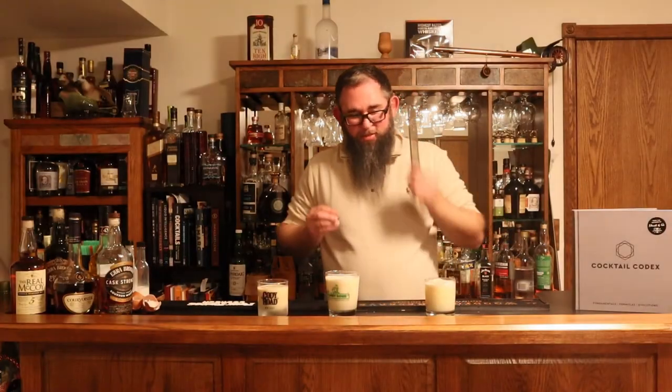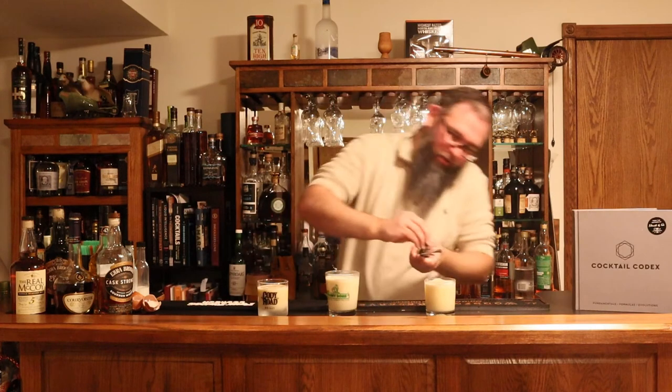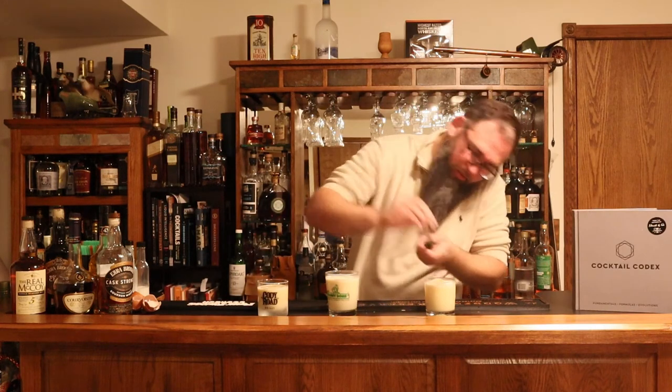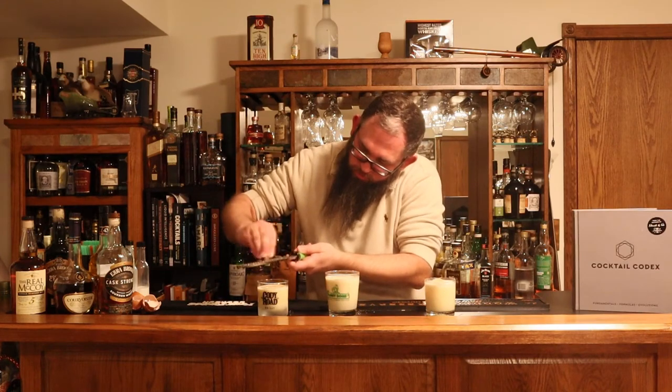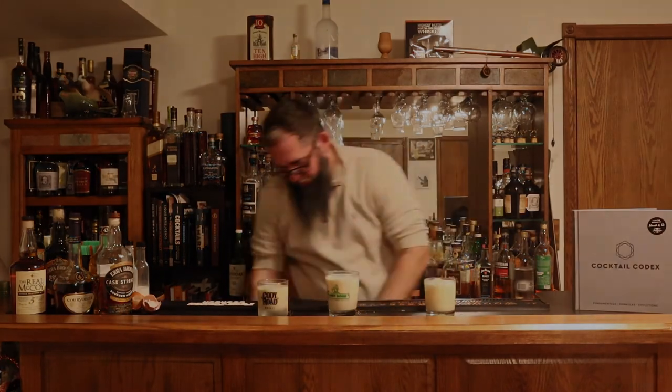All right, before I taste, I'm gonna go ahead and do a little nutmeg on top of each one of these. We're gonna start off with our Diffords Egg Nog. I said in a recent episode that a lot of times you can skip the garnish because mostly it doesn't add anything. You need to garnish this. The nutmeg comes at you right away, and that's a big part of it.